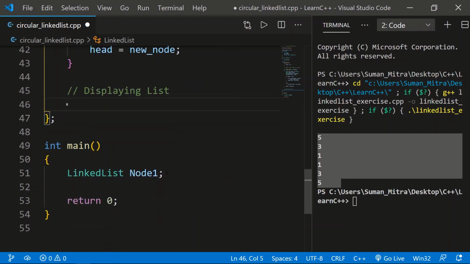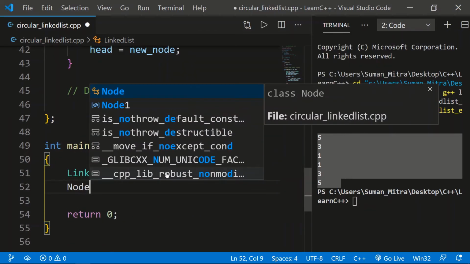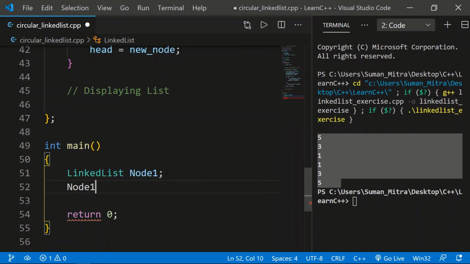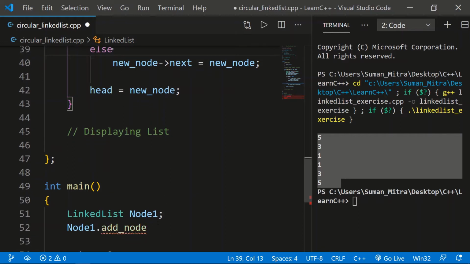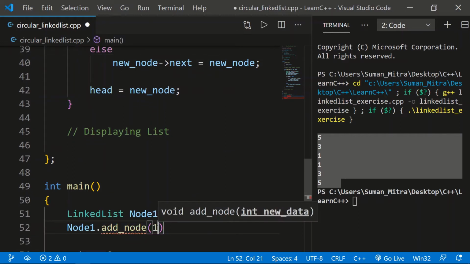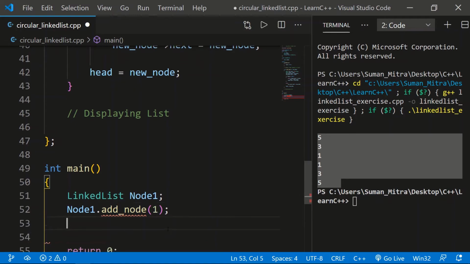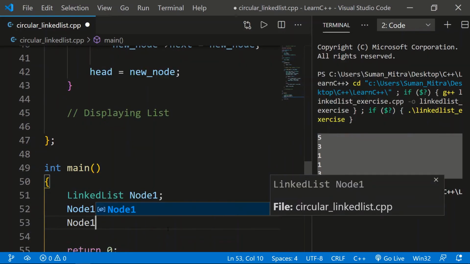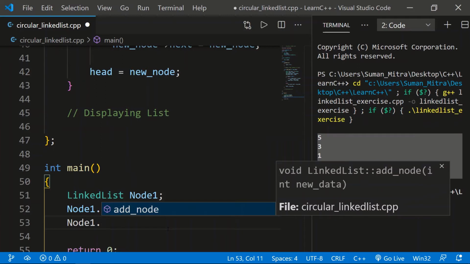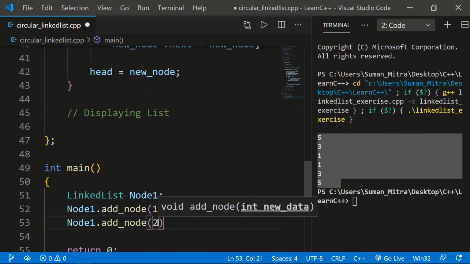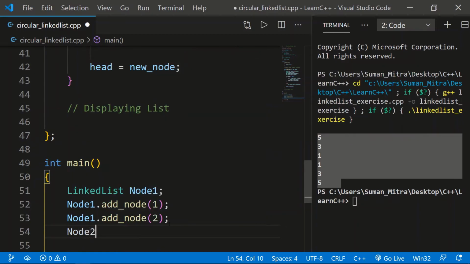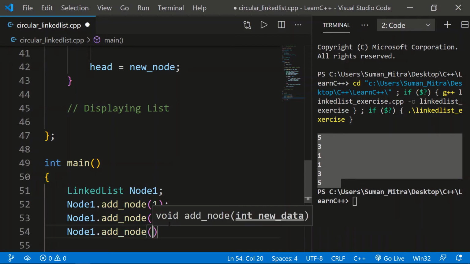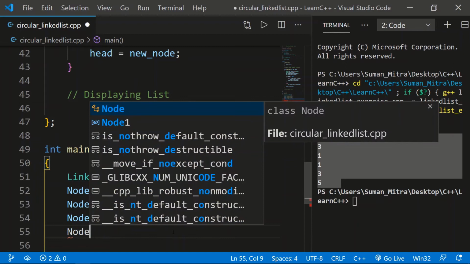Now how to display. Before displaying, let's add some nodes. I hope you are doing this with me so that you don't keep it for later, because if you do it later, you may hesitate doing it alone. I'm typing very slowly because I want all of you to do it with me so that we both can understand every line that we are writing. I could increase the speed, but I don't want that, because I want you to understand it with me so that every line is clear to all.